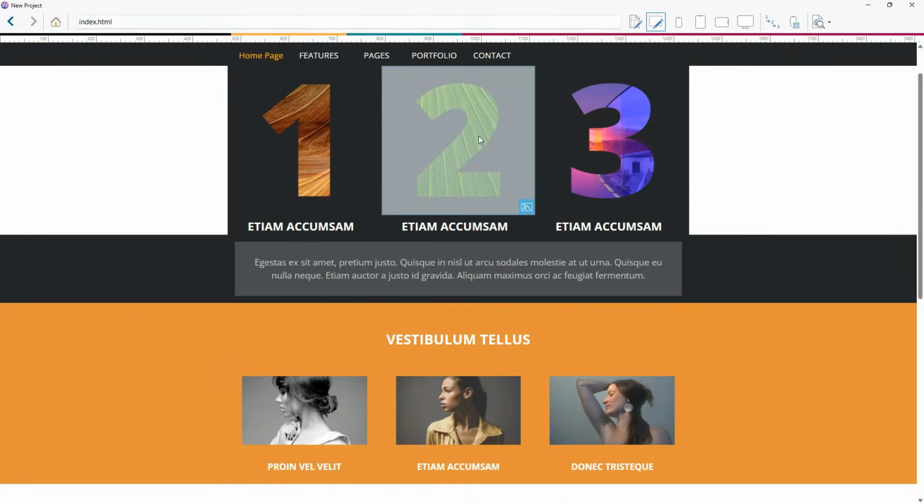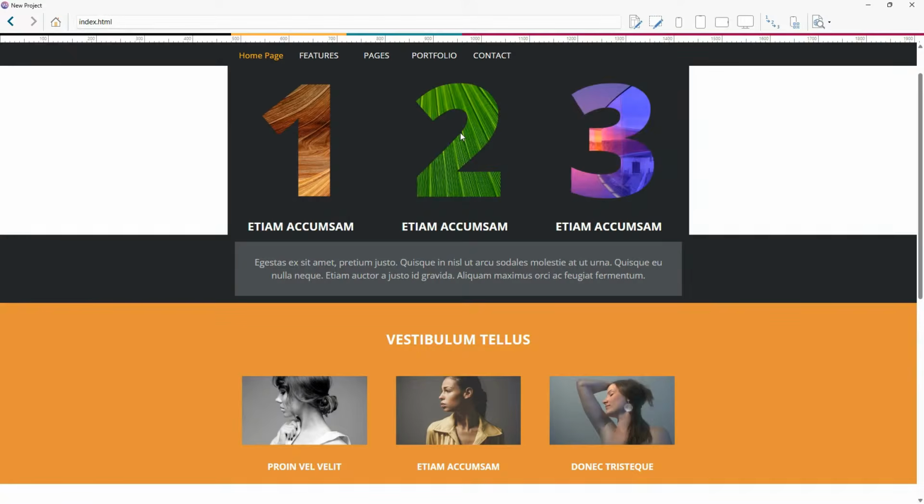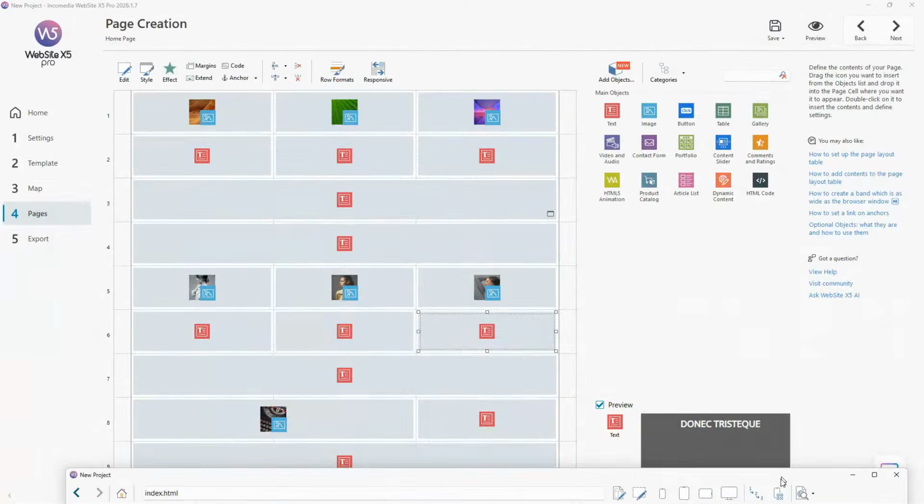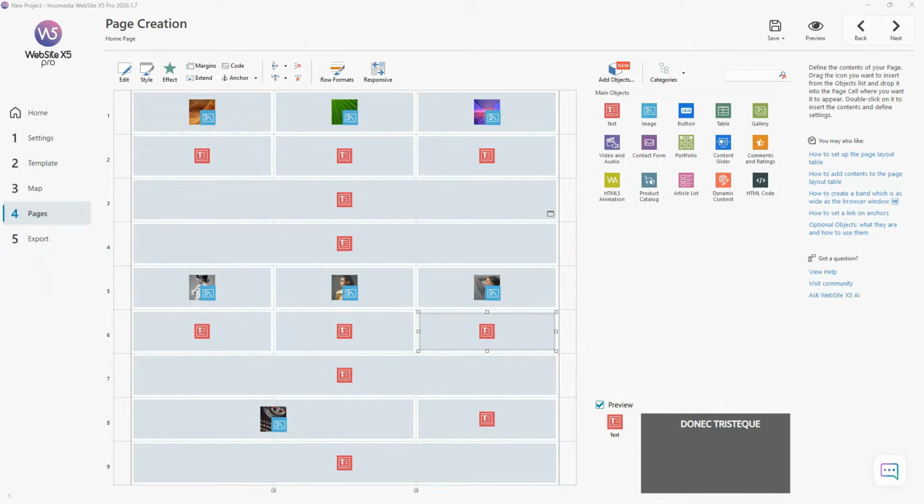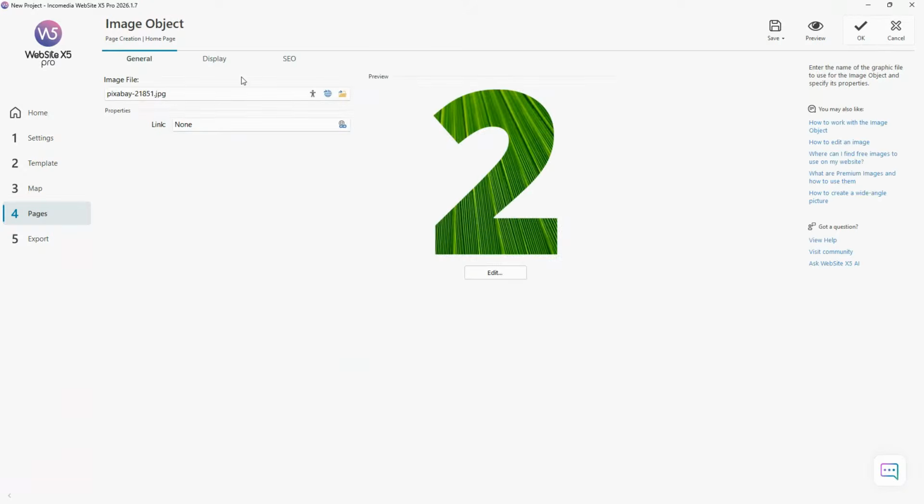Let's say I want to change this image quickly. I just click on here, then I click on here, and now I have this right under the screen. It takes me here, and I can just go and modify this very, very quickly compared to having to go through the interface to get to the same place.